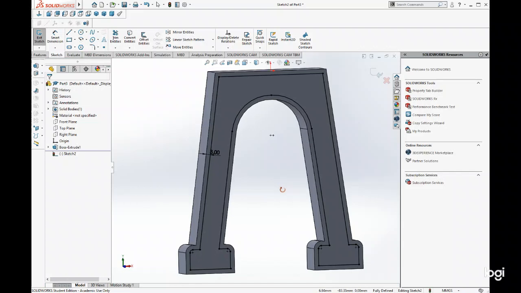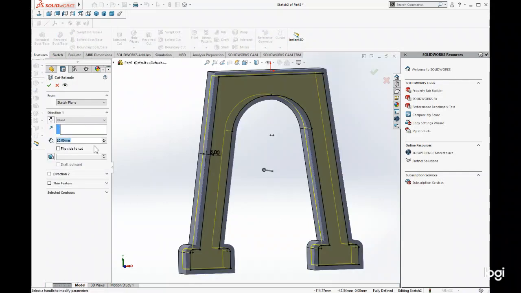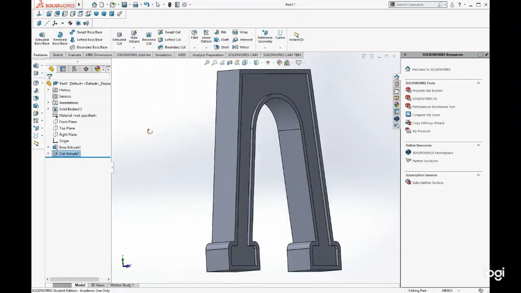Now what I want to do is extrude cut this out, and I want to do that 2 millimeters. So I'm going to come up to features, extrude cut, not 20, but 2 millimeters. And I'm going to click that, and there it is done.